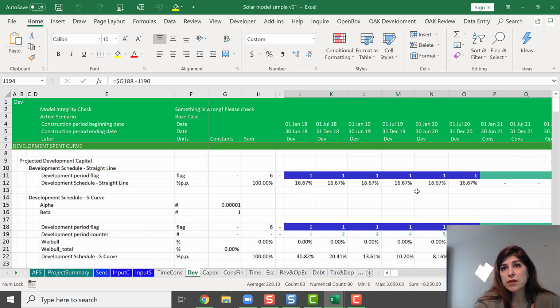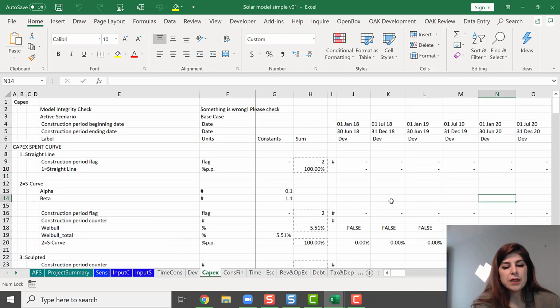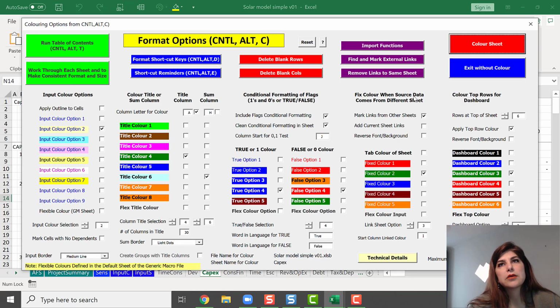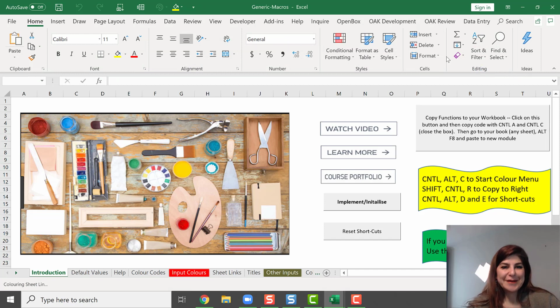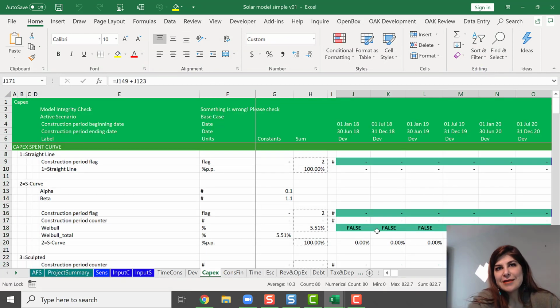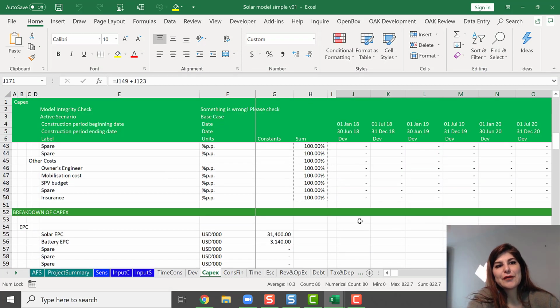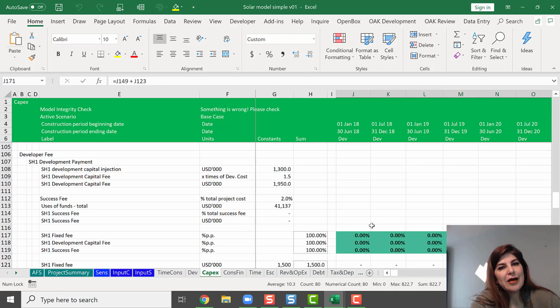If you don't like these color codes, you can just modify it in the model. This is what I chose. And you come and do the same thing here. As you can see, it's going to be faster. Boom. You just press on the color sheet and look at your sheet for a moment, and then it will be over. All right, so as you can see, this is done. You do it for each of the worksheets and the color coding will be done.